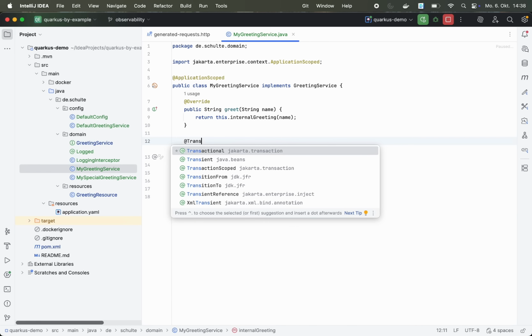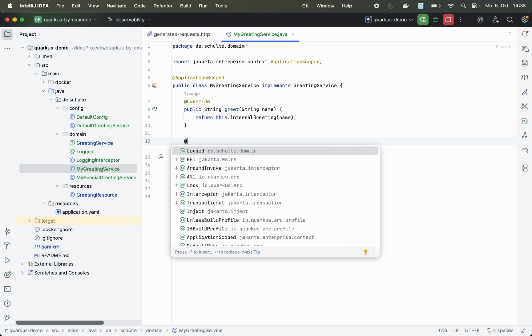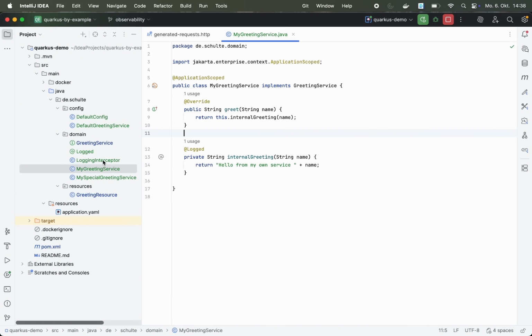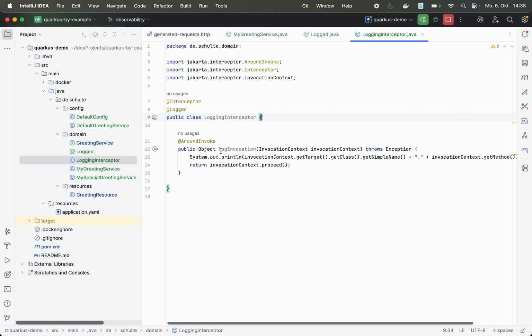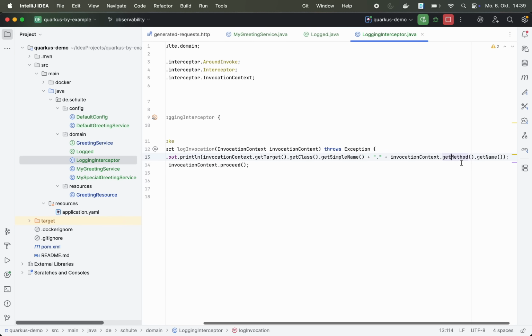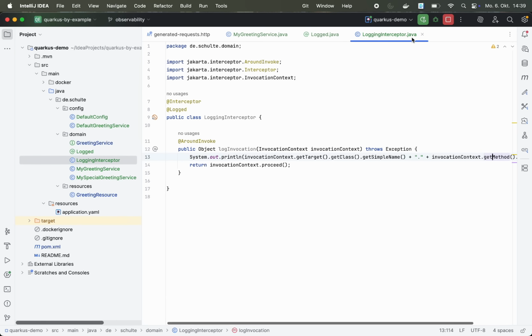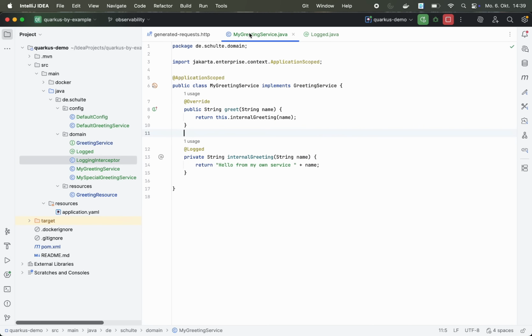In fact, the CDI specification is not clear about whether this should work or not. Anyway, when using Quarkus, self-invocations are always intercepted, so with Quarkus this will work. The only requirement is that the method being invoked is not private, as it is in my case here. To demonstrate this, I have written a simple interceptor binding, simply printing the class and method name to the console on invoking a method annotated with my own logging annotation. The new method in my greeting service now got this annotation.